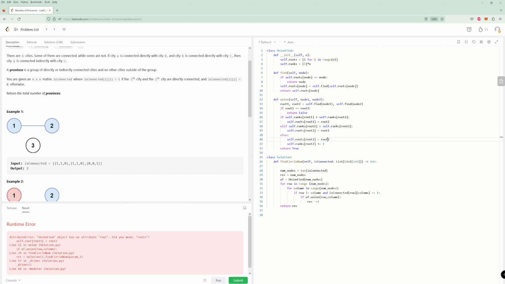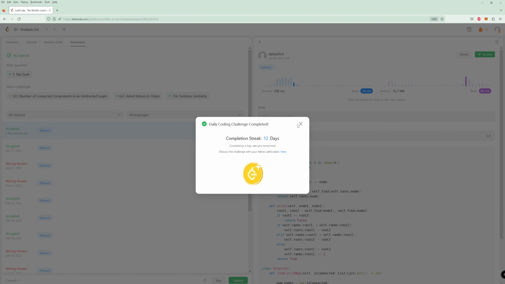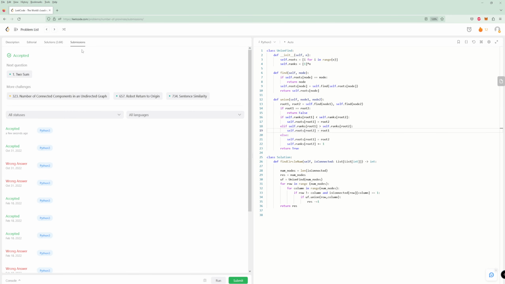Probably a lot. Actually, no, this is root. No, never mind. No, actually, this should be root. These should all be roots. It's annoying. Okay, let's see what else. Okay, so I did write the union find correctly. That's pretty shocking. Cool.